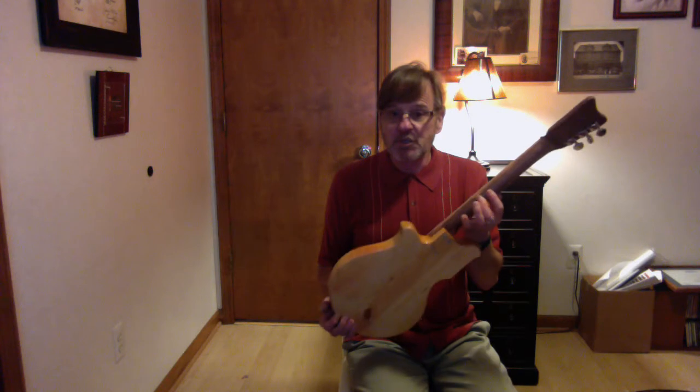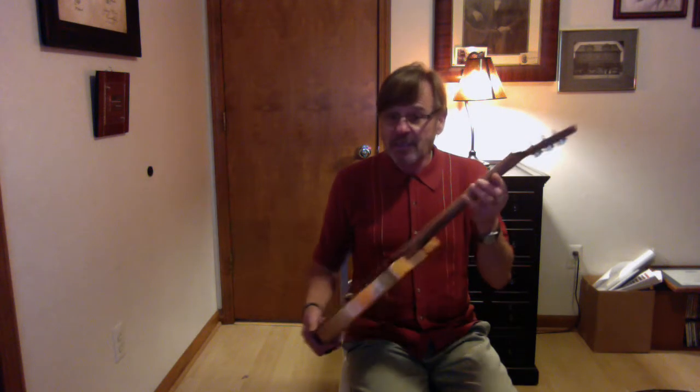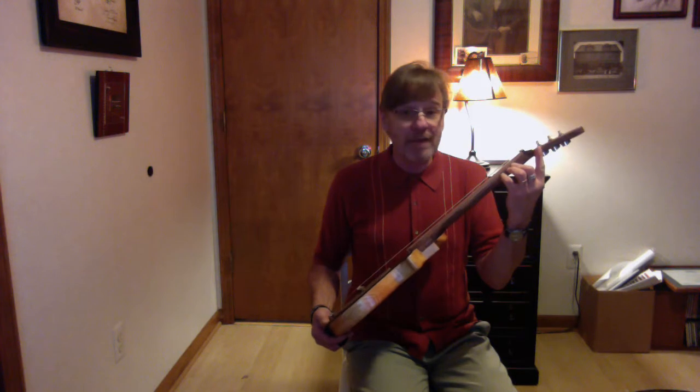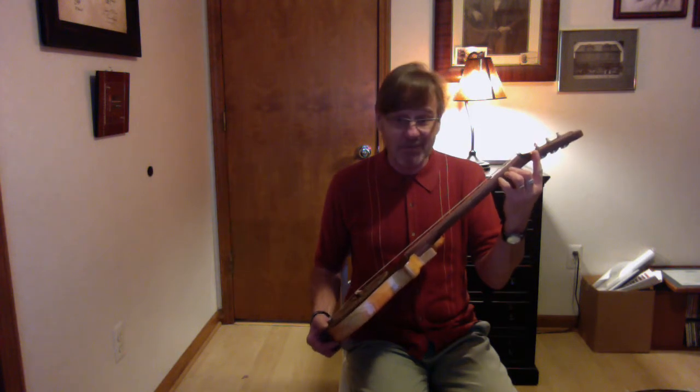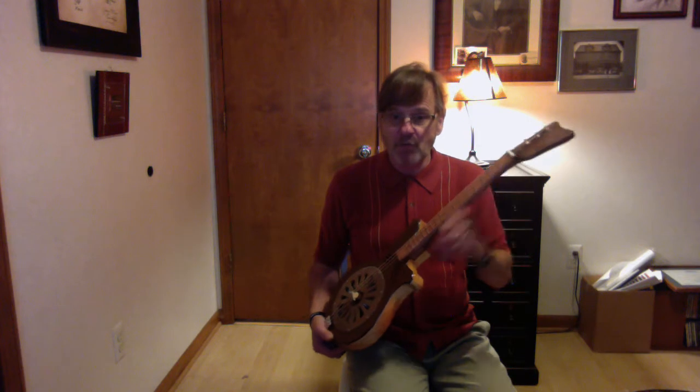The neck is three pieces of red oak that I vertically laminated for strength. Also allowed me to have a true angled headstock, not a so-called scarf joint. The nut is 80-year-old maple topped with bone. Really cool little biscuit bridge here that's made out of oak with a bone cross top on it as well.